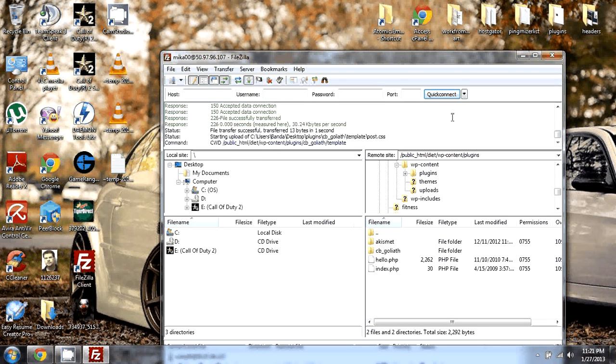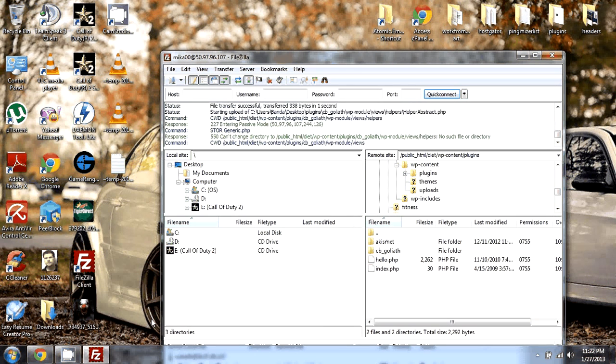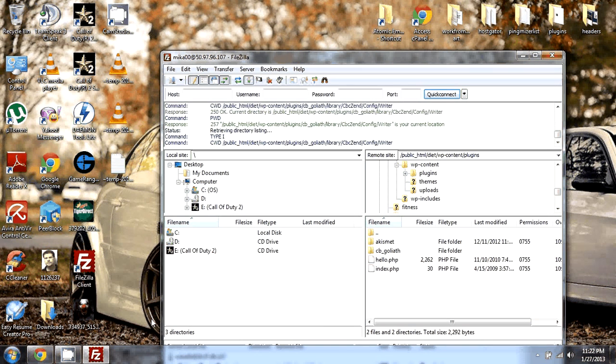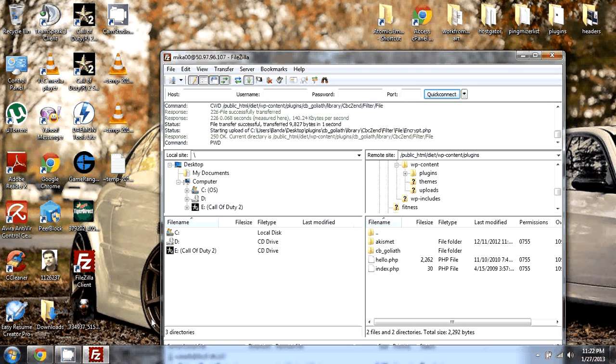Drag it over there. And it's just doing its thing. Lovely. I just found out FileZilla was a lot easier way to put that particular plugin in.